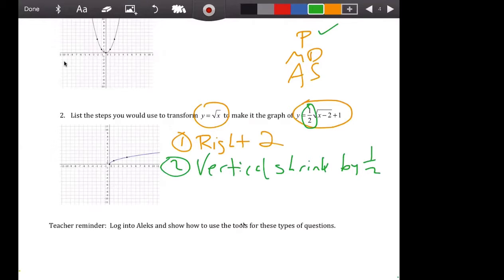Okay, now if you're confused on this, or you think that this is a bit much, wait about 2 minutes. When I do this on ALEKS, you're going to immediately say, oh, wow, that's not too bad after all. So just relax, okay? Keep with it. We're going to make sense of it, and then I'll show you on ALEKS how to do this.